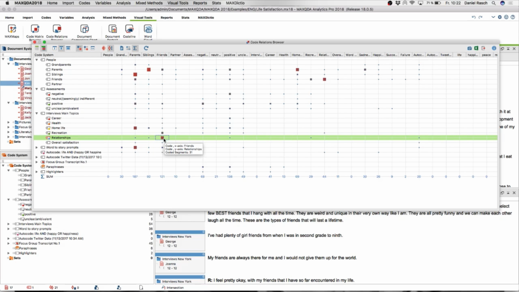We had 21 before, and now we have 31, so 10 coded segments more than the 21 before, where we have passages where the codes have been used together. So we know that there might really be a close relationship between friends and the relationship aspect.